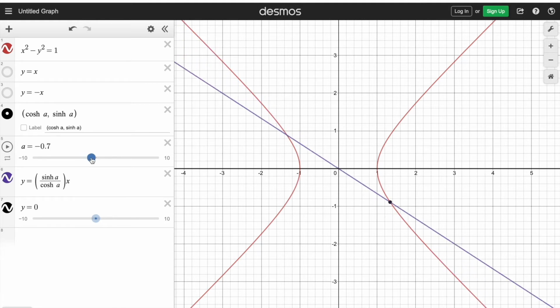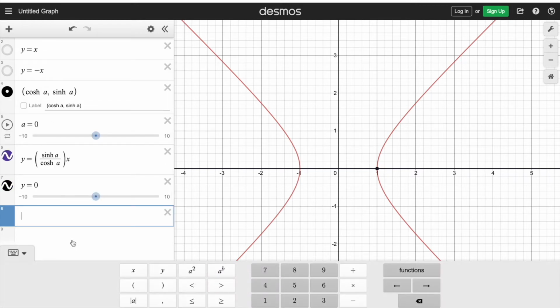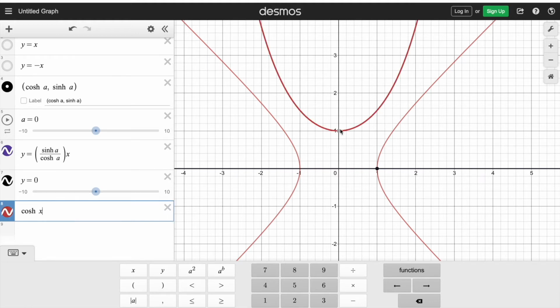And what you'll notice here is that its minimum is at (1, 0). But in this case, the hyperbolic cosine is the x value. So that means that the hyperbolic cosine's minimum value is 1. And we can graph this and confirm that this is in fact the case. And there it is right there. 1 is its minimum y value. Of course, it's flipped here because we have cosine set to be x.